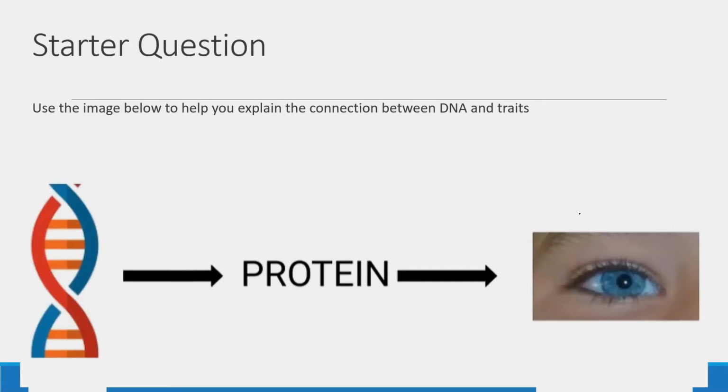Before we get too deep into this, I did want to use this image to explain the connection between DNA and traits. Firstly, I just want to get a quick check. Can someone tell me what traits are, or give me an example of a trait? You can either say it out loud or put it in the chat.